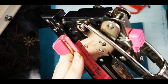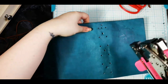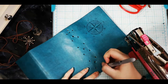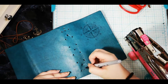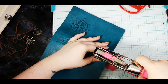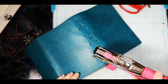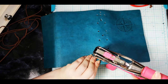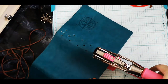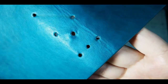So I'm going to put this in the smallest hole, which is the 1/8 of an inch, so it's that middle one there. Okay, I'm going to mark it, and then I know I've got it more or less in the middle, somewhere about there. Should probably measure it, but hey ho. And then I'm going to sit to the side of it just to make sure that I've got it more or less where I want it. Yeah. I think that looks good. Happy days.